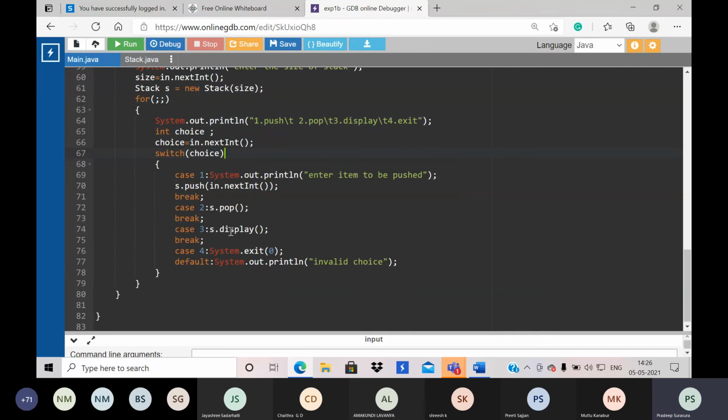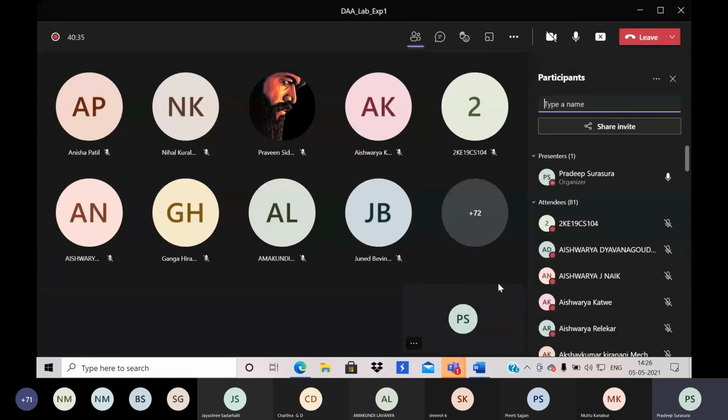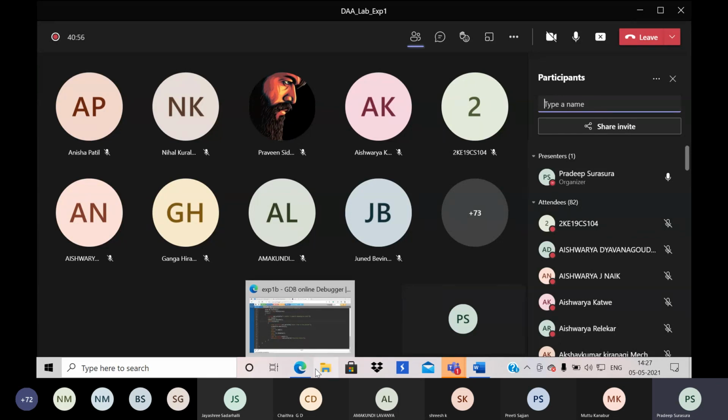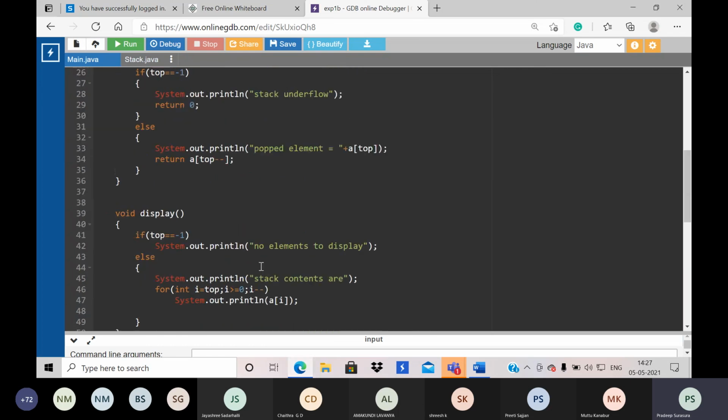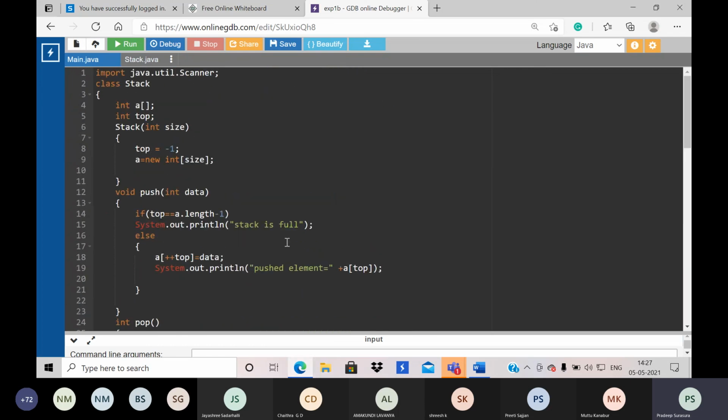So if you guys have any doubts or any queries, you can discuss, else we can continue with the execution part. Guys, any doubts, any clarifications? Feel free to ask your doubts. Yes, no, come on, say something. Anybody have any doubts? Anybody have anything to say? Yes. Any more queries? Say yes or no.